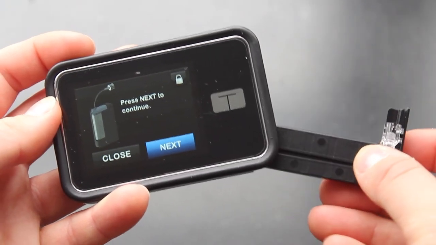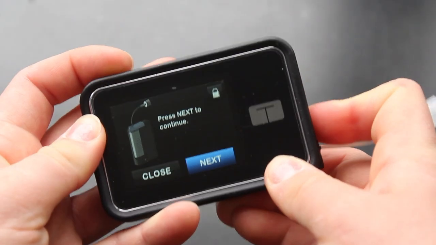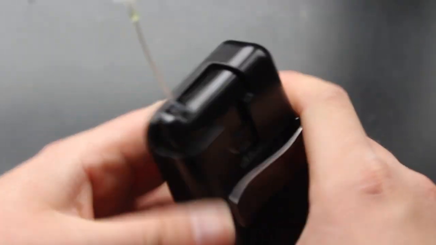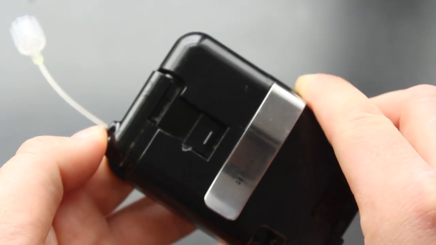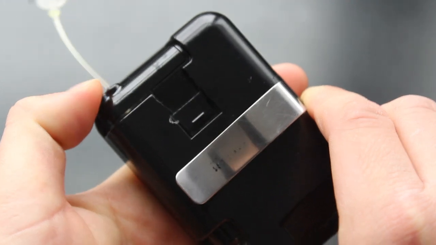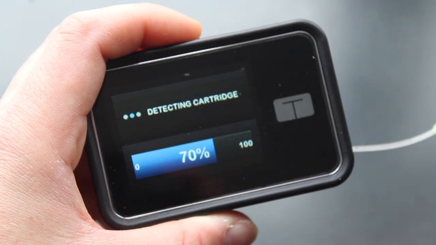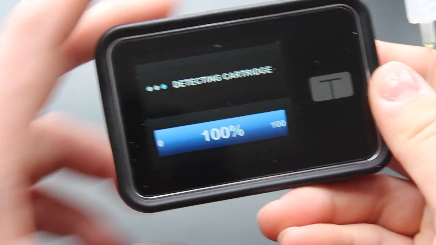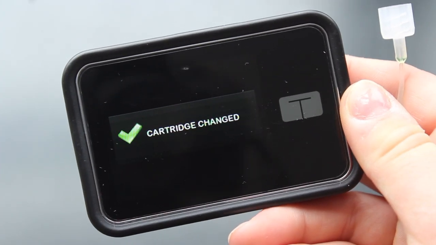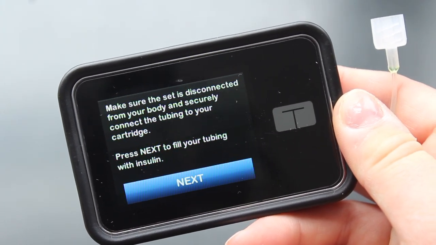The next step before moving on is just to insert the cartridge into your prepared insulin pump. You should hear a click. That click will let you know that your cartridge is fully inserted, and then you can press the unlock button and your pump should give you an affirmative message that your cartridge has been changed.